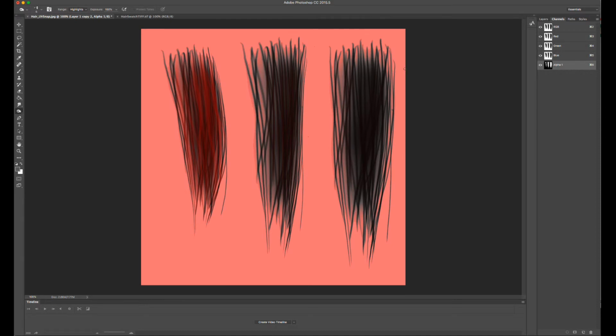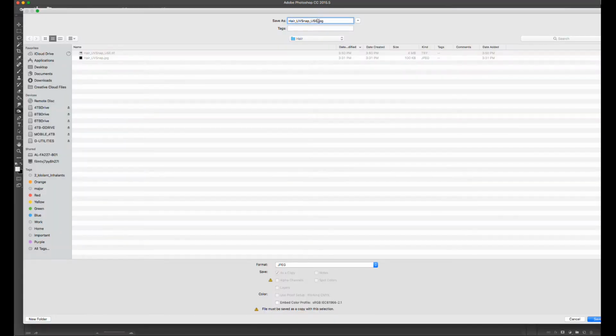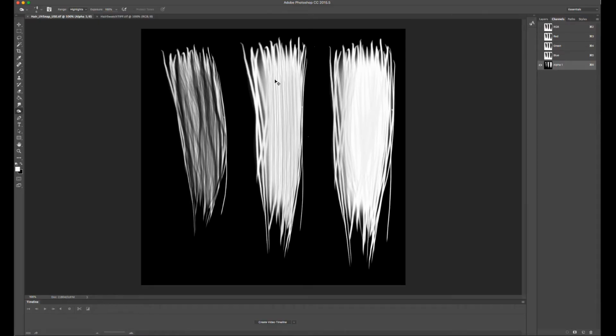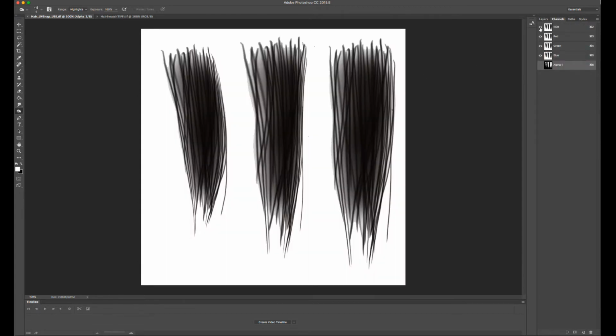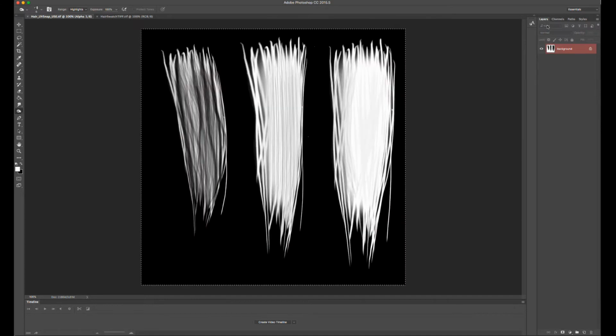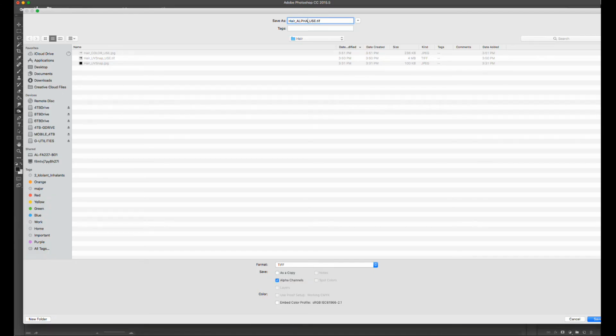And now you can see in the mask view from left to right how one is more saturated with red mask and the one on the right barely any mask at all. And now we're going to prepare this file to be rendered with Arnold. So we're going to create 2 JPEG files, one for the color, that's the painted hair image, and the second one we're going to save just the alpha image, that's the black and white mask image. Here I'll select the 4th alpha channel, and I'll copy and paste that to my main layer and flatten it and save that one out as my alpha.